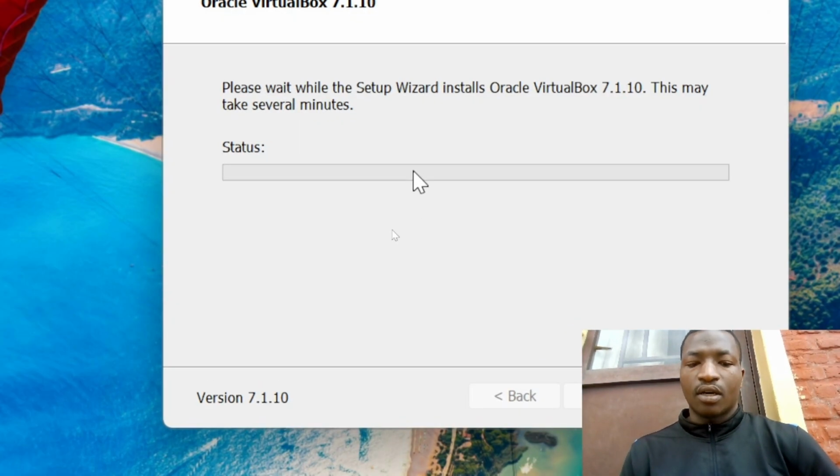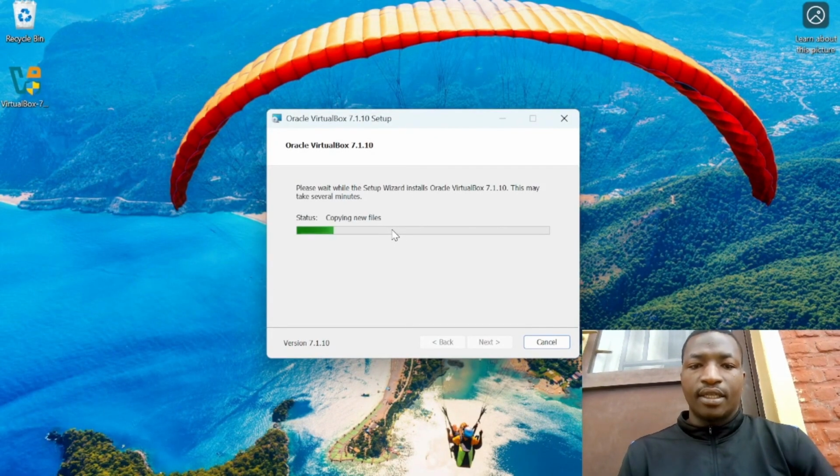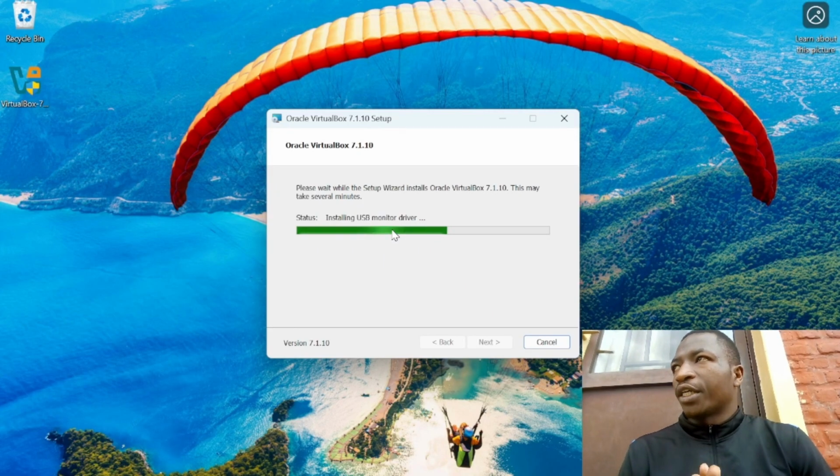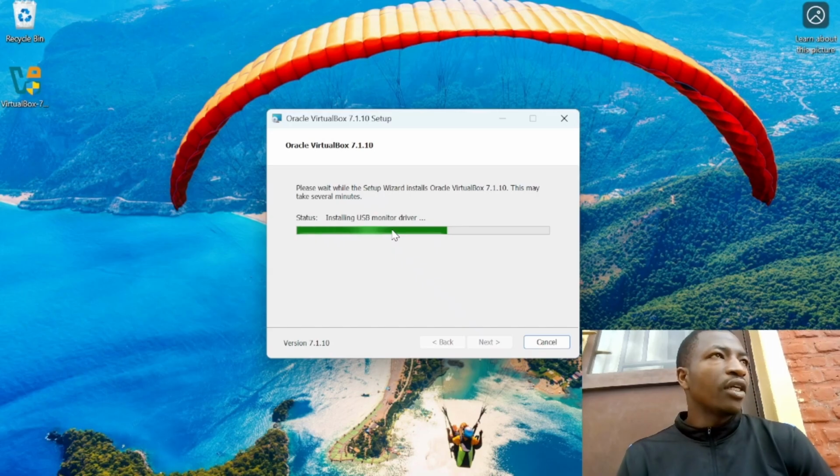After clicking on install, you wait for your installation to start. This can take a few minutes, and sometimes it does not take long. It depends on your computer capacity, your processor speed, your RAM, and your hardware components, which affect your installation speed.